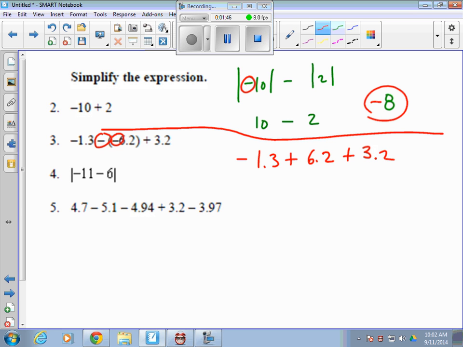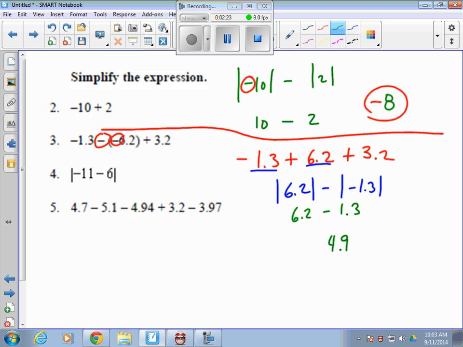So if you follow the same steps as a second ago for number 2, we have these two numbers, negative 1.3 and 6.2, that are opposite signs. Subtract the absolute values. 6.2 is the larger absolute value minus 1.3. The absolute value of 6.2 is 6.2. Remember, it's just the distance from 0. Minus the absolute value of negative 1.3, which is 1.3. You have to borrow from the 6 and make it 5. So 12 minus 3 is going to be 9. 5 minus 1 is going to be 4. So you have 4.9 there.